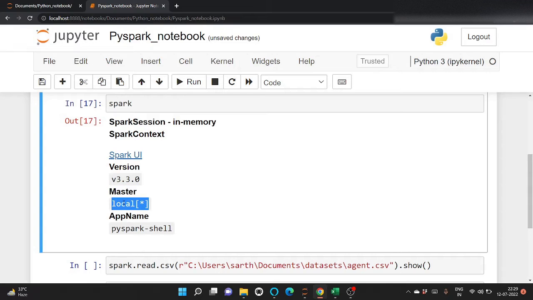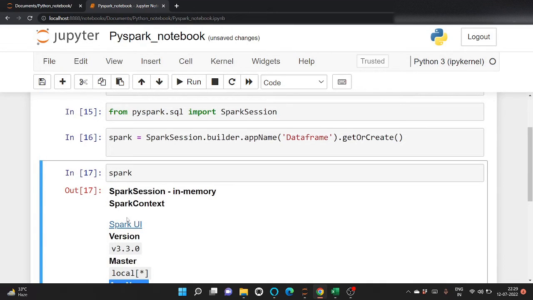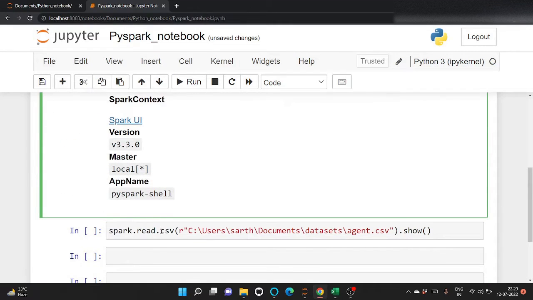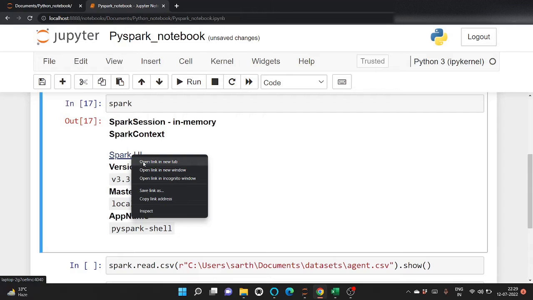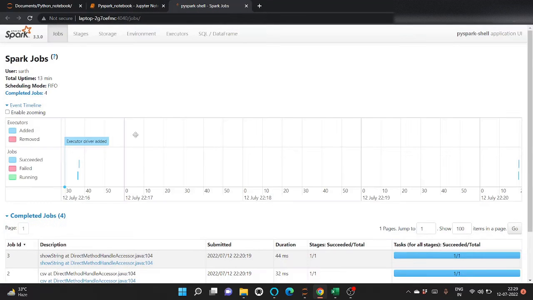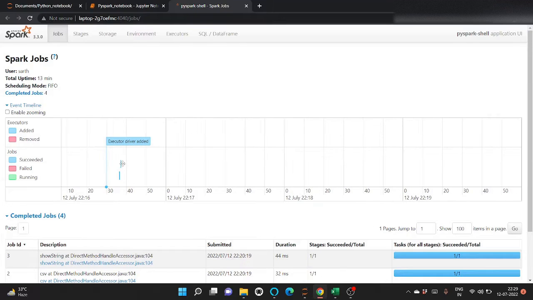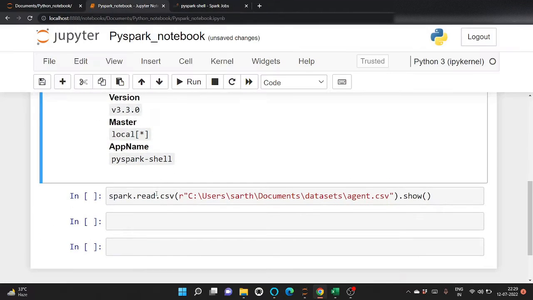In master, we have n threads, and my app name is PySpark shell. This is our Spark context UI. You can see our executor process started, and as we are running in local mode, we can see only one driver.